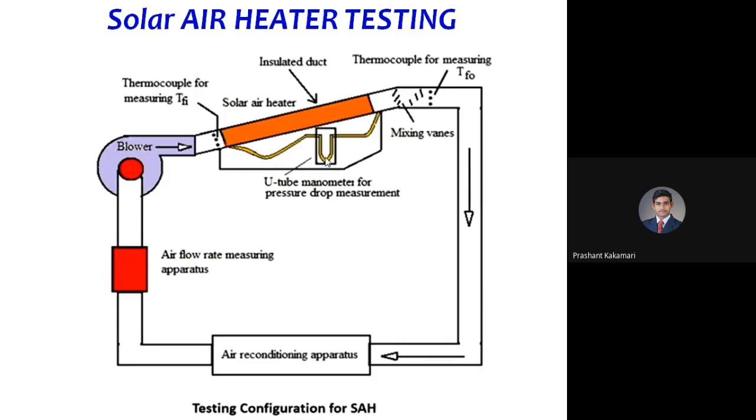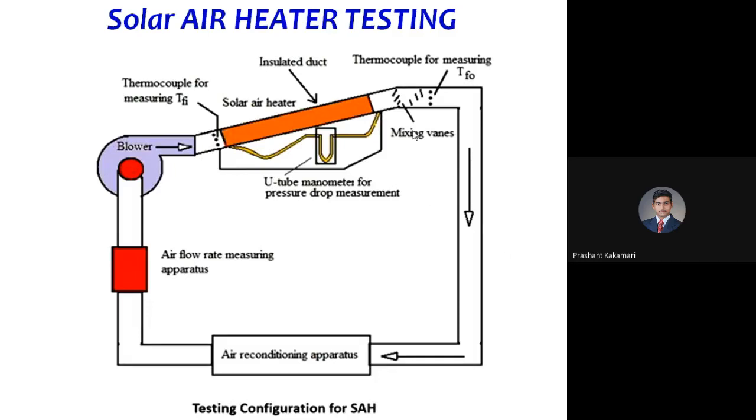That is a change. So once the air or the fluid comes outside, we are assuming that from top to bottom, temperature variation will be there. To overcome that temperature variation, after mixing with the vanes, I am going to connect some thermocouples to find the fluid outlet temperature, that is TFO at the outlet. Then, this data will help us to find out the efficiency of the given air heater. So how to find that efficiency, we'll see later.